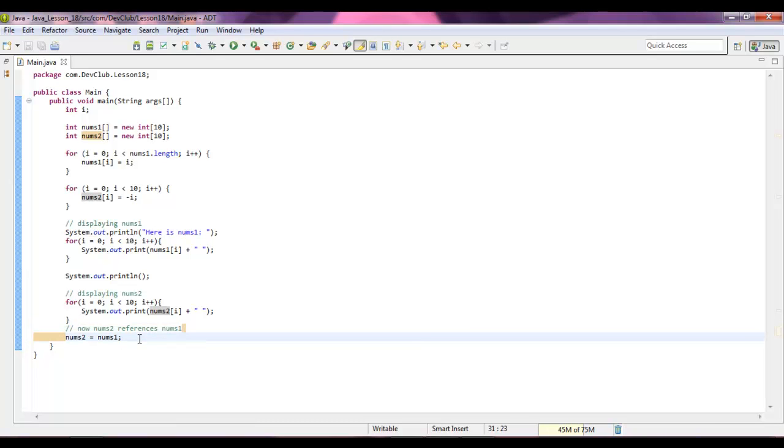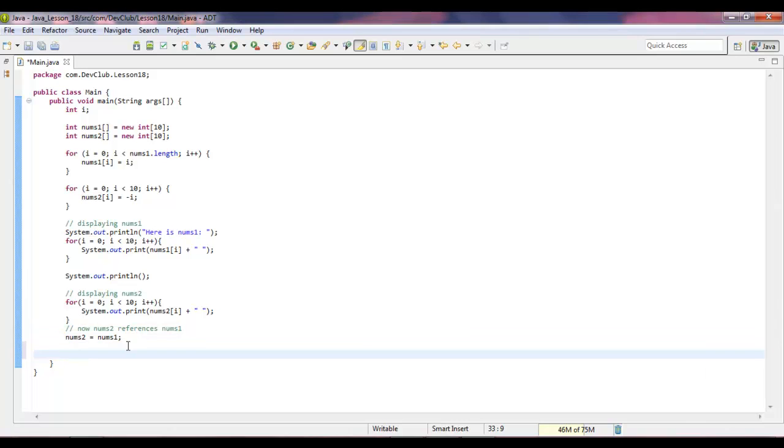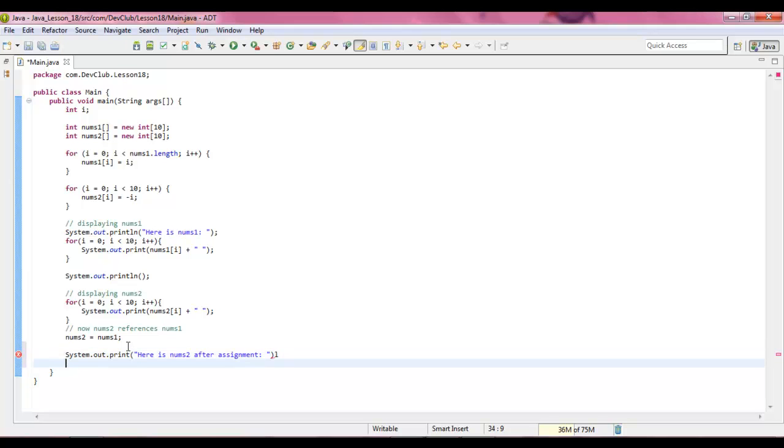Alright, let's do some code. System.out.print. Here is nums2 after assignment, and now we're going to say for and i equals 0, i is less than 10, i is incremented up.